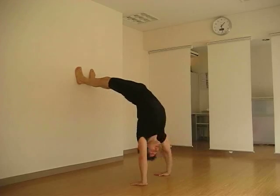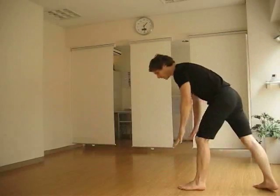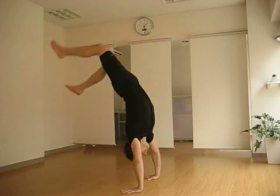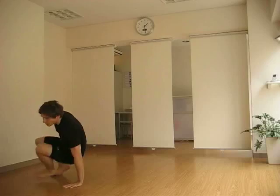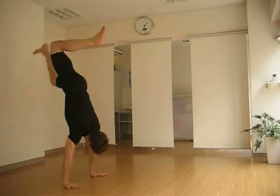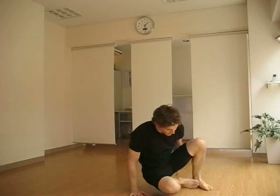Experiment with it, have fun, move your head in different angles and see how the center of gravity moves. Once you've got that pretty good, you can move away from the wall and fall through the pose. Now once you get it once, doesn't mean you can quit. You need to do it again and again until you have absolutely no trepidation about doing a handstand in any setting. You can finally cut that chain you have to your wall and fully express the pose.